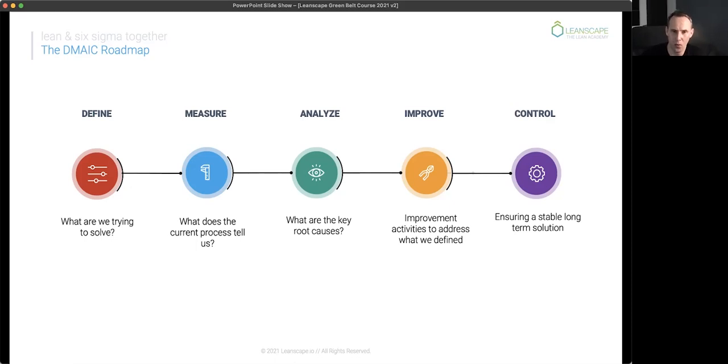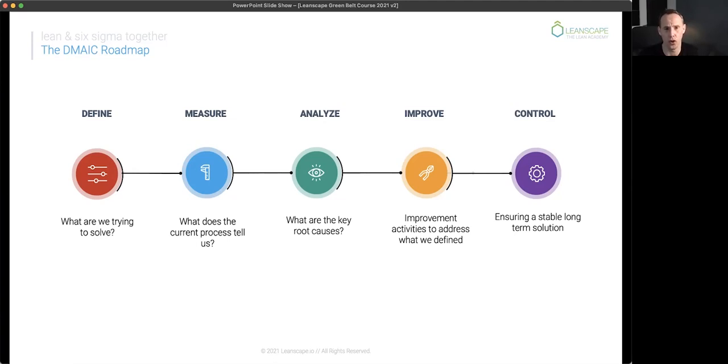During the improve, what we're really doing is driving actions to compensate for those root causes that we found. A lot of the time, these two don't match when you look at some people's projects. You have an analyze that identifies this and this root cause, and then the improvement actions don't link back to those. But here, what we're saying is that when you analyze and identify 2 or 3 root causes, your improvement activities should always be related back to those root causes.